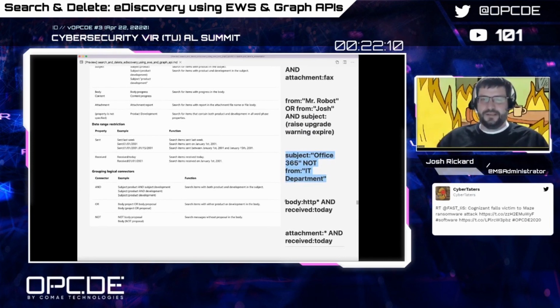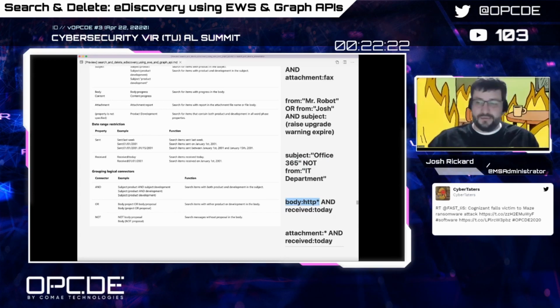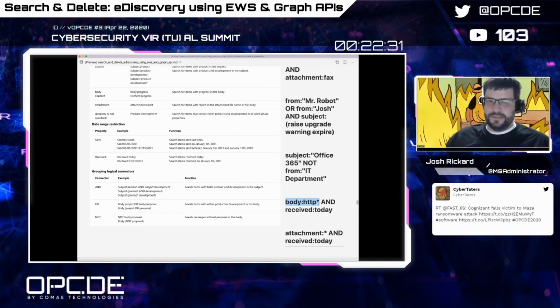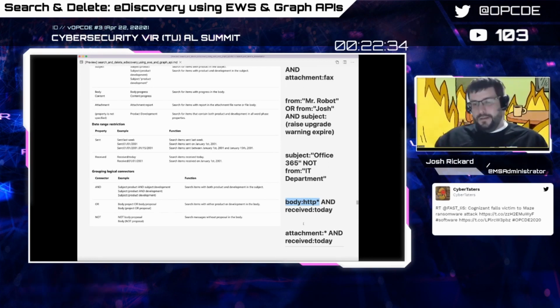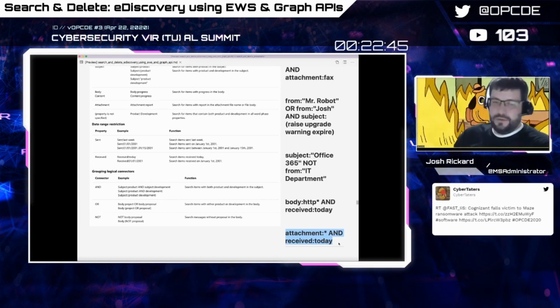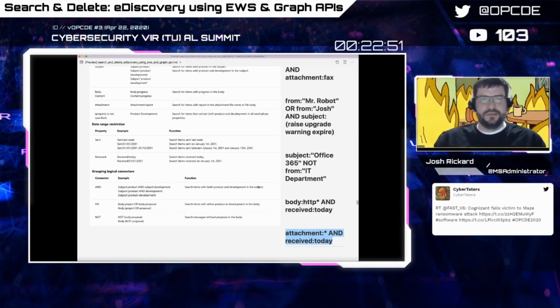But let's take it a step further when we say, okay, give me anything in the body that starts with HTTP and it was received today. You can search all your mailboxes every day and get every single URL, and it can be different patterns. This is just an example of URLs that have been sent to your users today. Additionally, you could do this separately for any attachment sent in your organization. And you could pull those down, hash them, and then run them through your threat intel, do whatever you want. So there's a lot of power that you can use with the AQS.